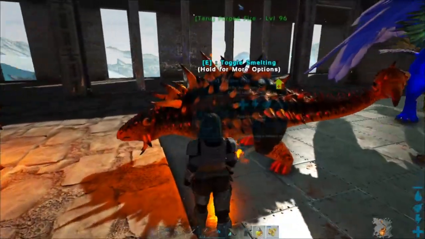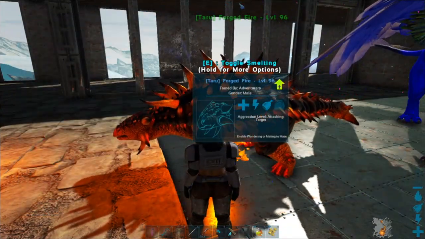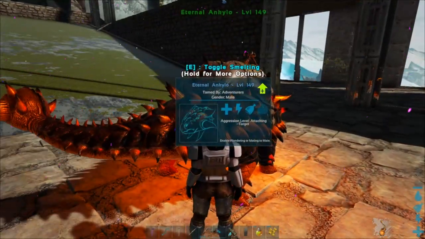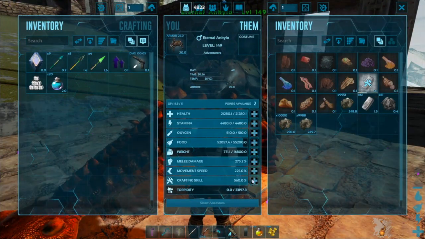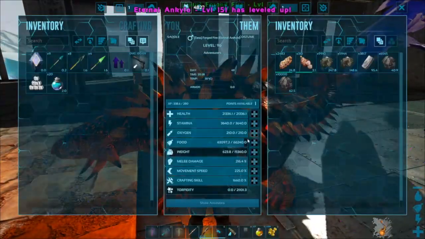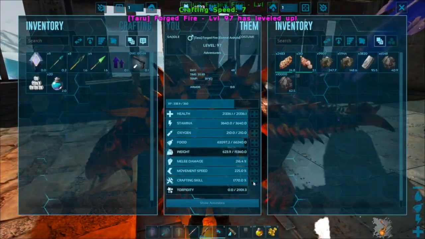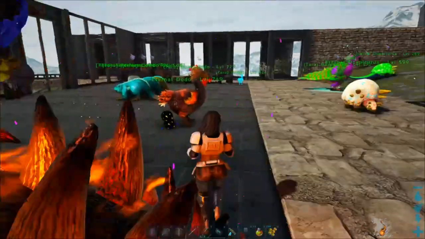All right. These guys have been crafting up all the metal. Actually, let's get you smelting up again. There you go. Oh, you're slow. Let's do crafting skill. All the points make you a little bit faster. There you go. How about you? Crafting skill. All right. Making all the things. Very nice, very nice.